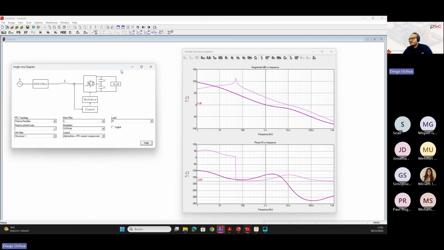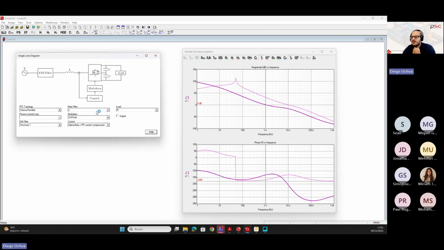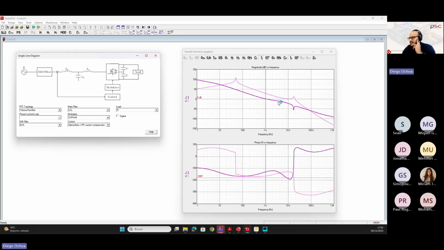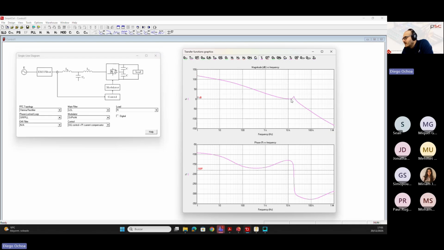For the three-phase Vienna rectifier, as mentioned before, you can select different types of LCL filter. For the LCL filter, as you can see here, we have the third order transfer function. As you can see here, we have the resonant peak of the LCL filter.